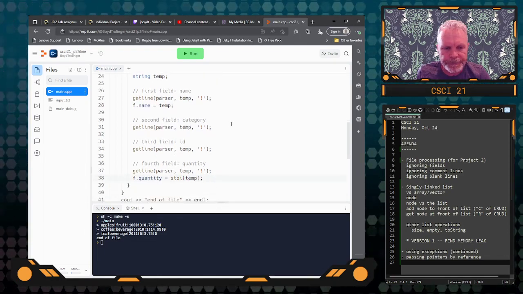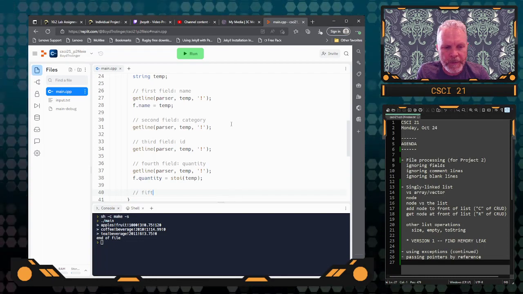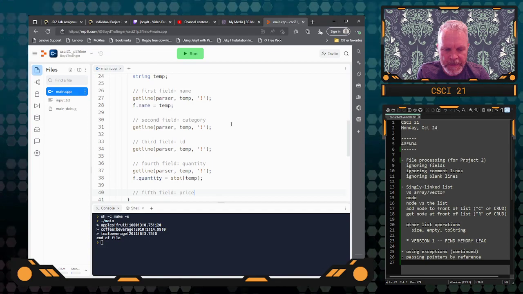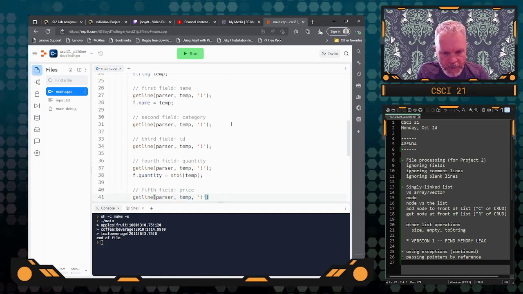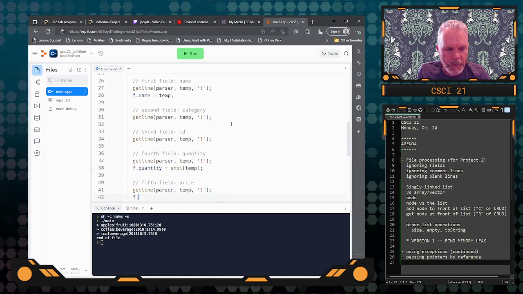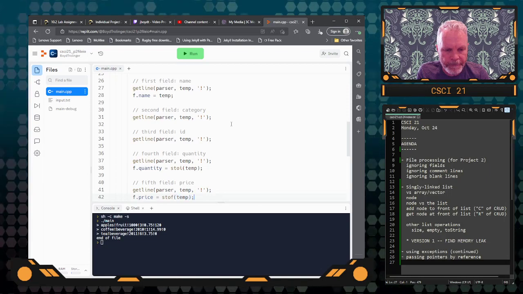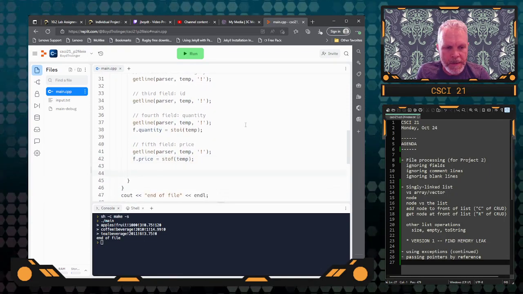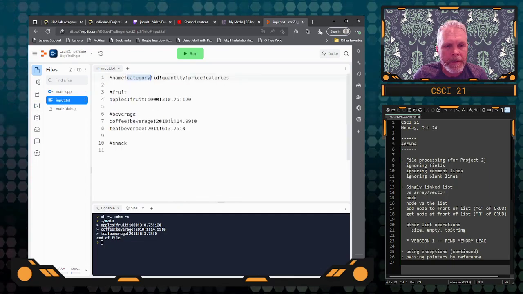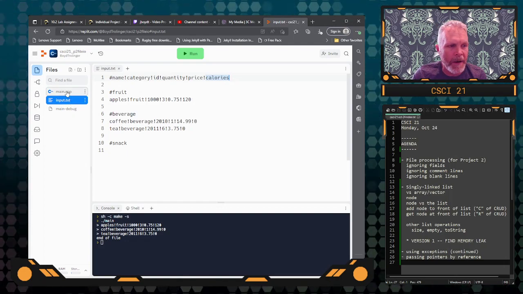Should be all right. So that one I'm not ignoring. Fifth field, price. This one I'm also interested in. So I'll go ahead and consume it, and then I will string to float it. And then what's left? Calories. I don't care about it at all.